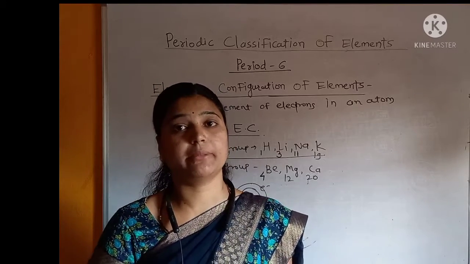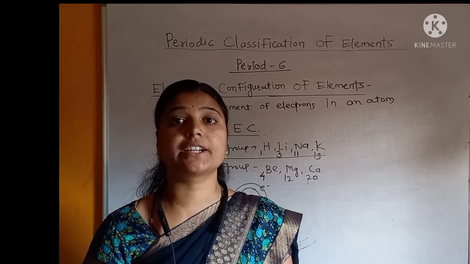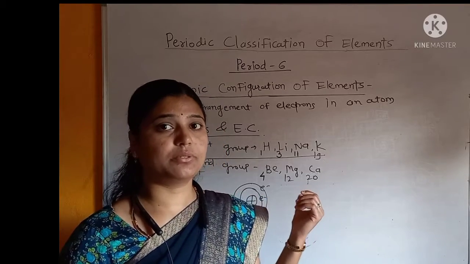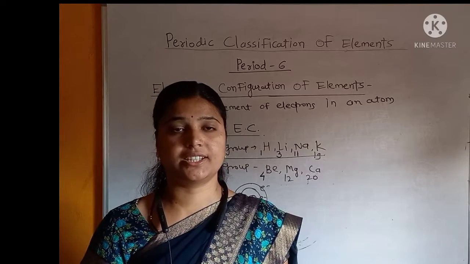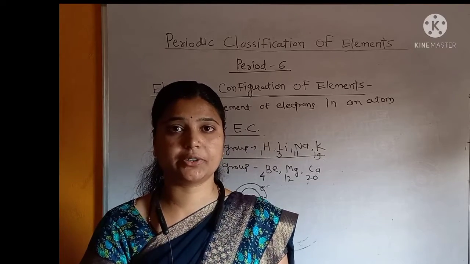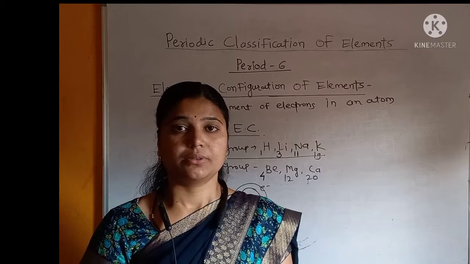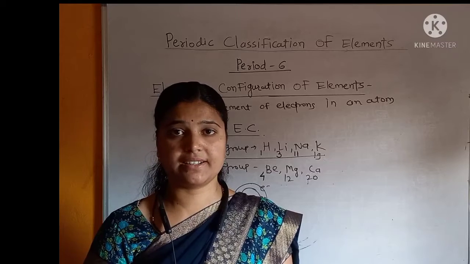Valency is nothing but the combining capacity of an element with another element. Sometimes they take electrons and sometimes they donate electrons, according to their electronic configuration. In the first group and second group elements, there are some extra electrons, so they donate their extra electrons. The first group elements have valency 1 and the second group elements have valency 2.